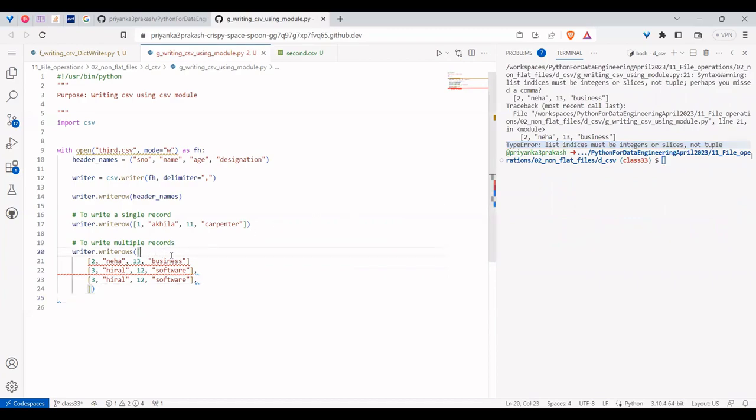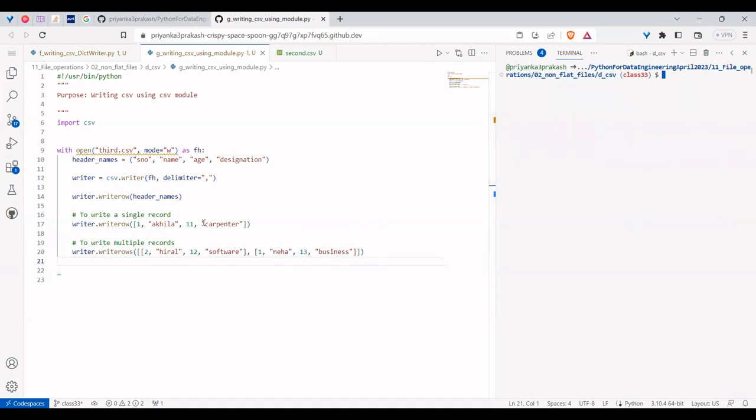What is it saying? When you are writing multiple records, what happened to it? I didn't understand this problem. Okay, let me rewrite again. What's the problem? Now it worked. Okay, I removed one of the braces somewhere.